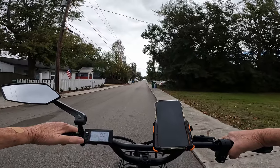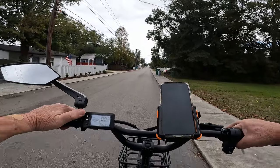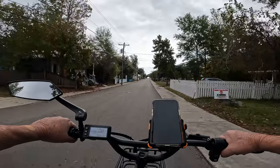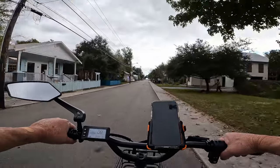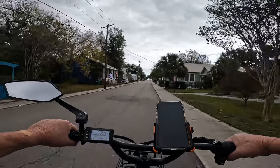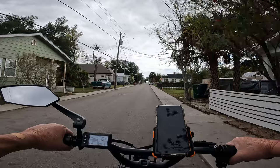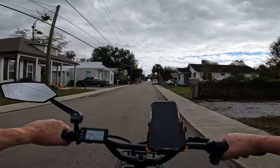All right, I'm in pedal assist. Pedal assist zero won't do anything, okay? Pedal assist one. Now we're in pedal assist one. And with just normal pedaling, pedal assist one is about 8 miles per hour. Bump it up, pedal assist two. Pedal assist two is gonna be around 9.9. Let's go to pedal assist three. Three is gonna be around 11.2 miles per hour.